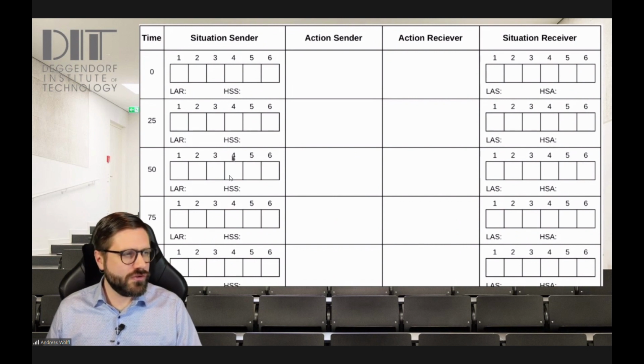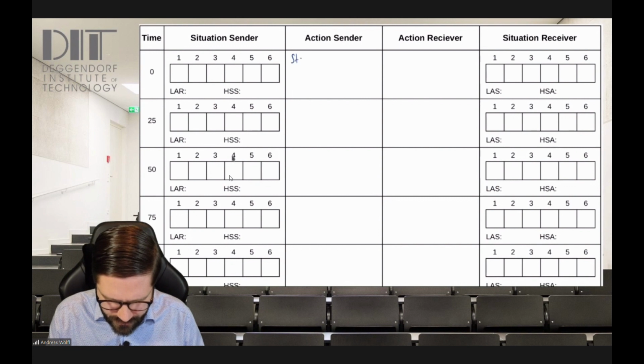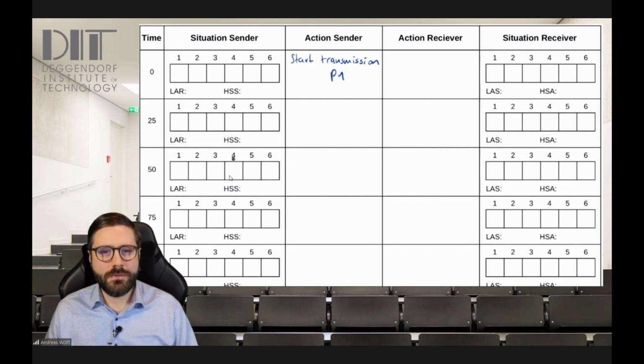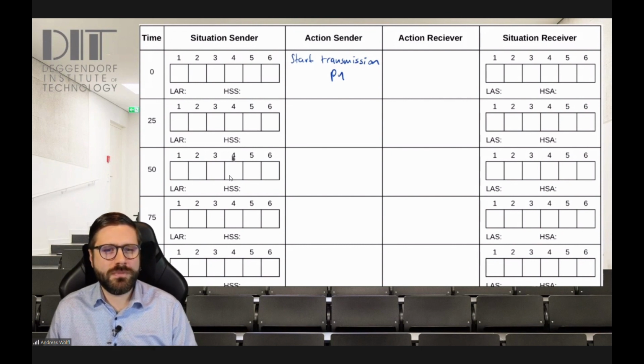Let's focus on the first row. Initially, we start transmitting the first packet, right? So, start transmission of packet 1. This happens at time 0. At time 0, the sender begins with sending the first bit of the first packet.